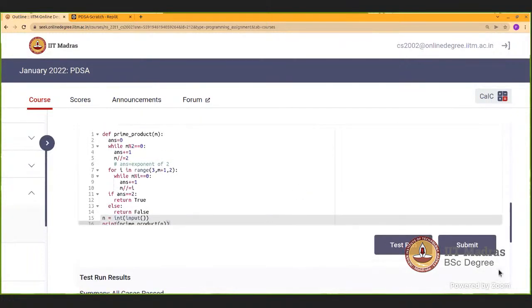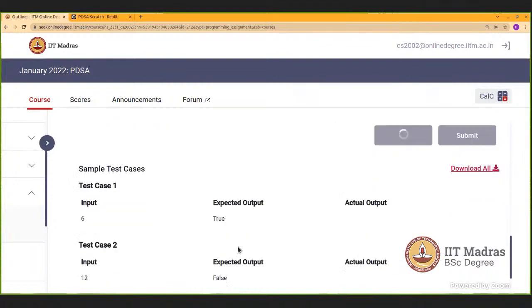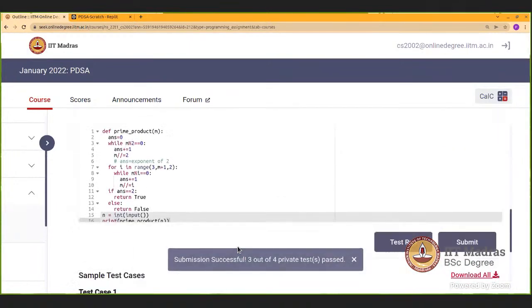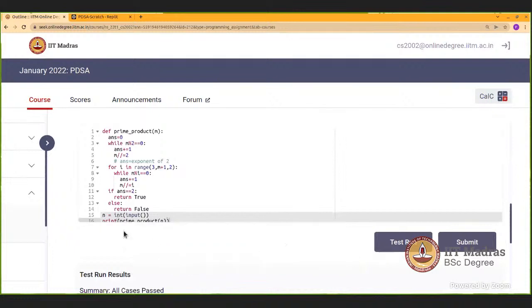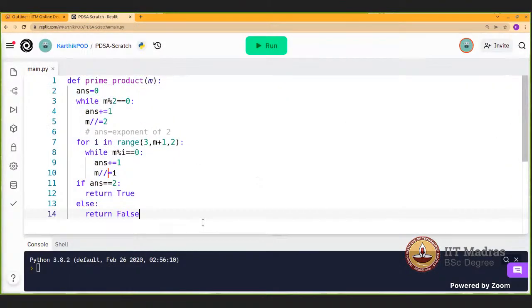Okay, it seems to pass all public test cases. Yes, the public ones have passed, and now I'm taking on the final one, that is a private one. Oh, one test is not passing. Sorry, actually. Okay, the negative one. I think it's a negative one. I got it.